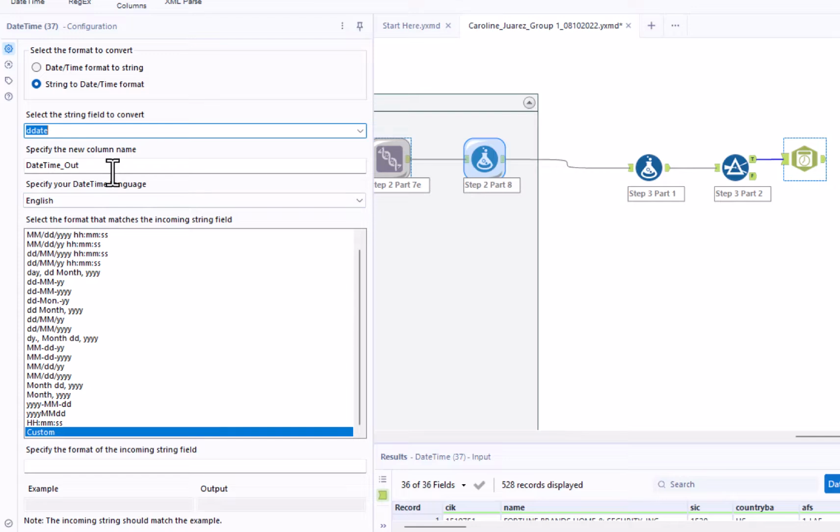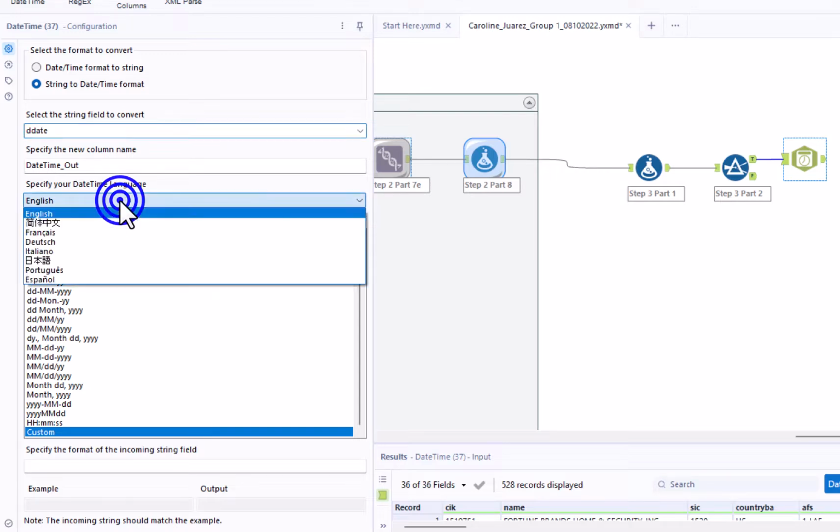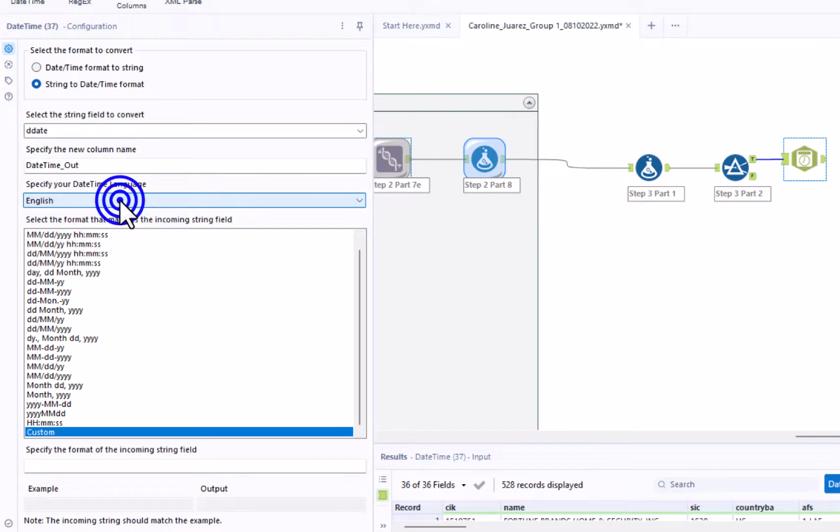Note, the default configuration is to create a new datetime variable field, not to overwrite the original date field. This is useful not only for tracking, but in case you make a mistake and interpret the date format as month, day, year, but it was actually day, month, year. Leave the default datetime language as English. You can click on the down arrow if you want to see other defaults that are pre-programmed in.